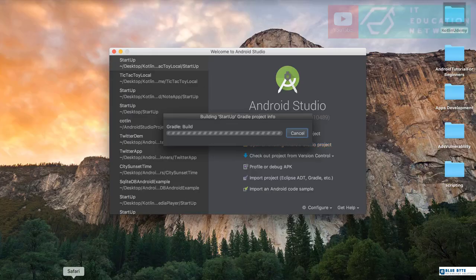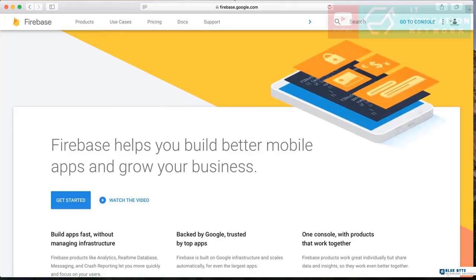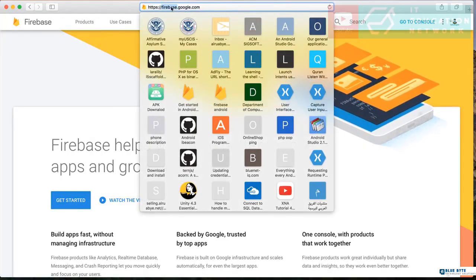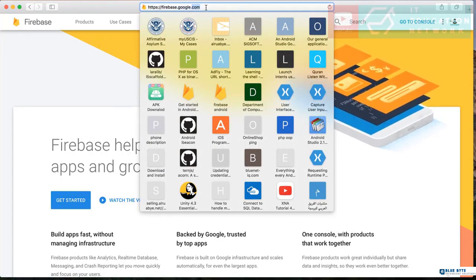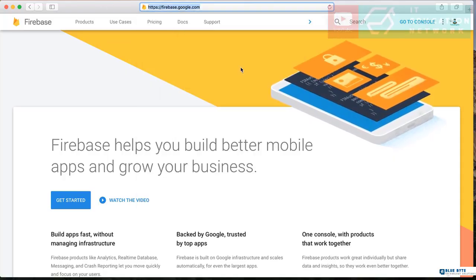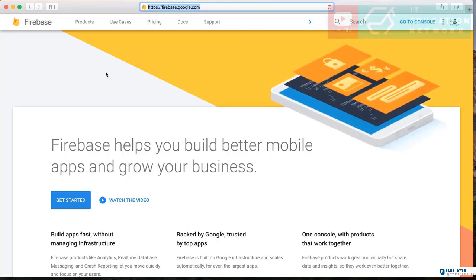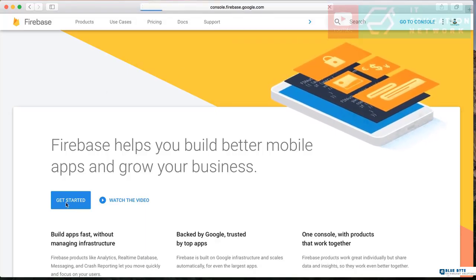Second part, I have to think about Firebase. So if I just go to Google, I go to the website named firebase.google.com. Make sure you go to this website and make sure you are already logged in with your Google account. Just go with a browser. After you log in, just get started. If you are new, you go through some process, you just agree, and it will open the page for you. I already logged in.